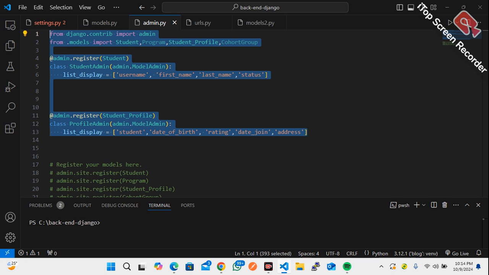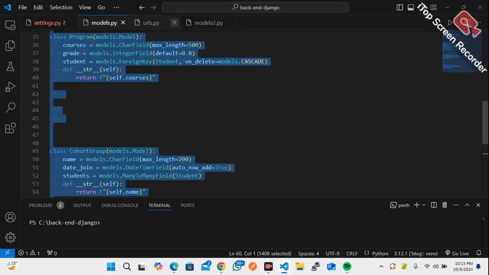So when I say QuerySet, it means the records that I extracted from the database. I want you to take note of that terminology.